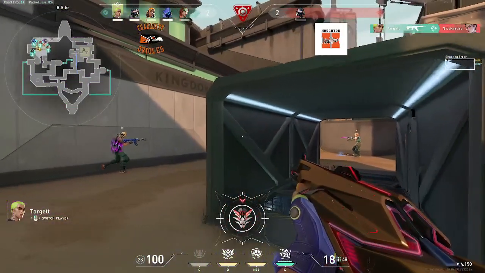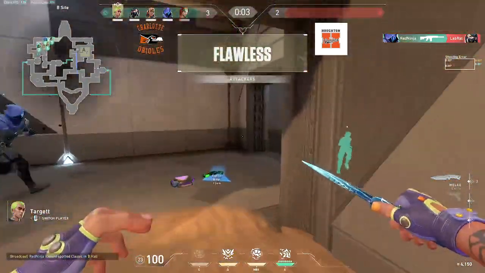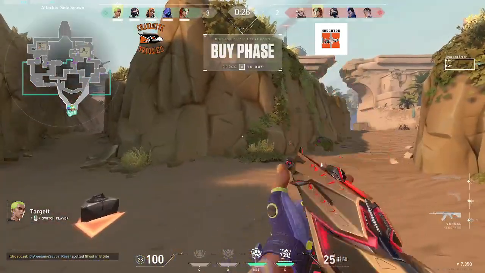One enemy remaining. That was a perfect shot from target onto Nico Azuro, and Red Ninja follows up. Shot onto Labrat. Reloading. Keep that fire, yeah?